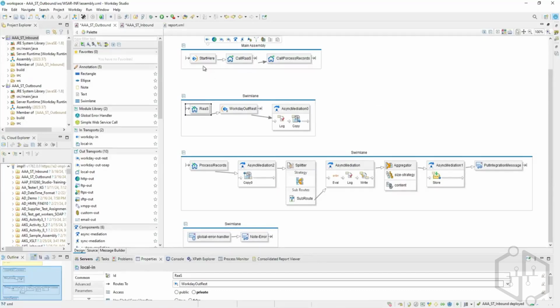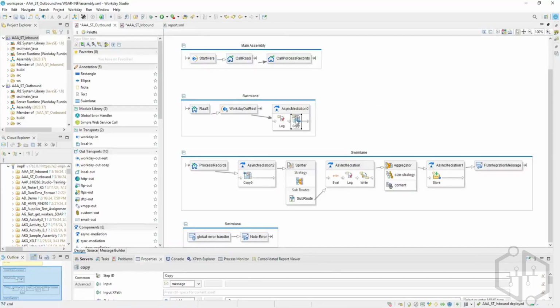So now I will fetch the file. At the end, you need to bring the data into a single format. You get an Excel file and then you get a CSV file, or any other format file. In Studio, if you want to process the record, it should be transformed to XML. So your Excel file you will transform into an XML, and then your CSV file you will transform into an XML.